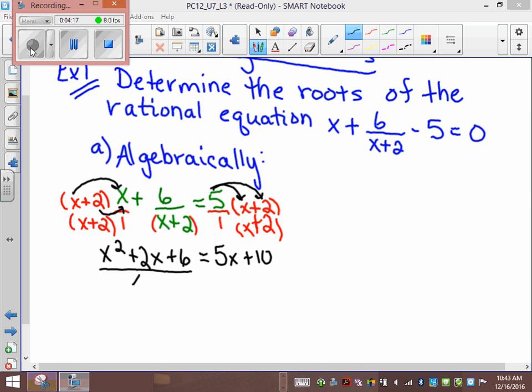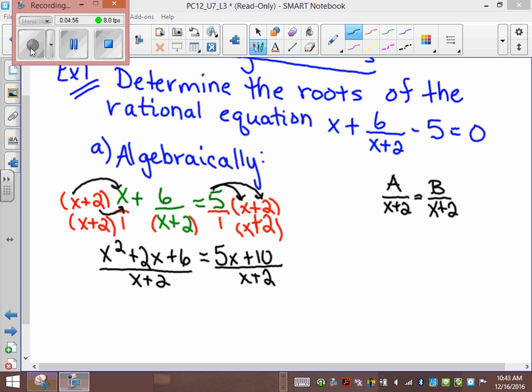And technically this whole side's over x plus 2, and this whole side is over x plus 2. Now I say the denominators go away. Why is that true? Why can the denominators just go away and I have the top numerators left? If I said this to you, a over x plus 2 equals b over x plus 2, what would you say to me about the relationship of a and b? If I had a over x plus 2 equals b over x plus 2, what could you tell me about the relationship of a and b?